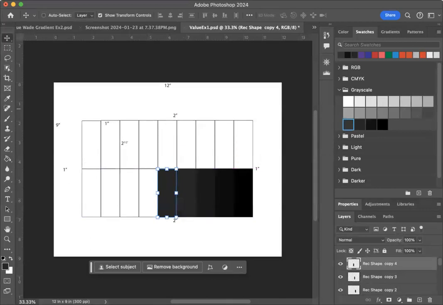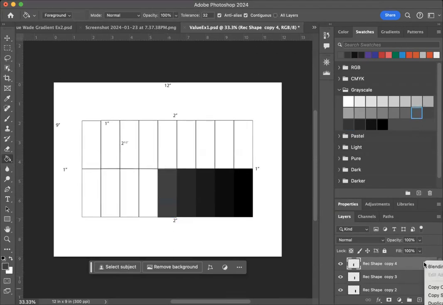So I'm going to skip 80% gray simply because I have more values in my grayscale than I have on my chart. I'm going to skip the 80% and I'm going to skip the white, because that's going to come straight out of your tube, so you don't need to refer to that one. Okay. So instead of clicking this one, which is 80, I'm going to go ahead and click 75. And then I'm going to get the bucket tool and just put it in.